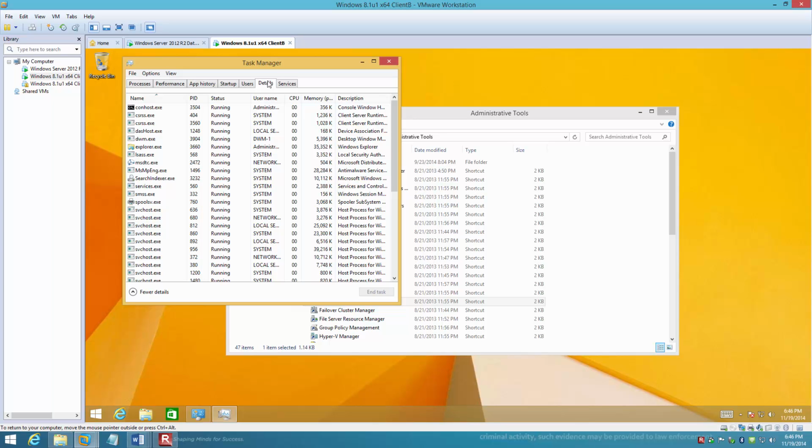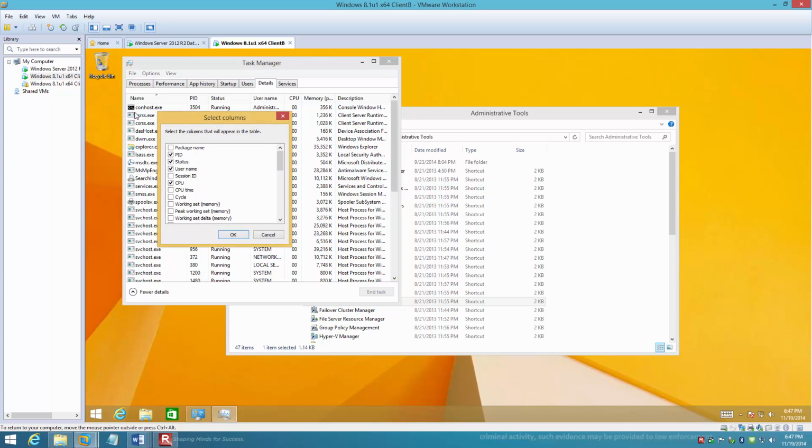To display additional columns, right-click the Name column and choose Select Columns. When the Select Columns dialog box appears, select Session ID and select the Threads column.